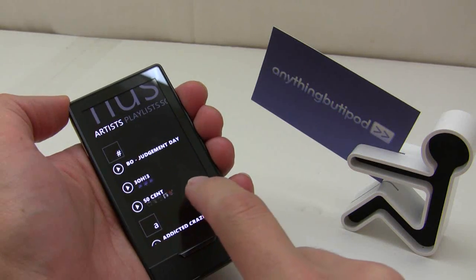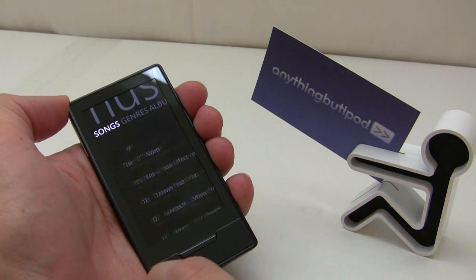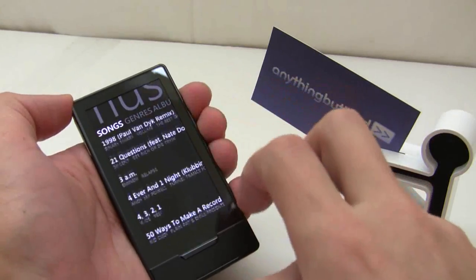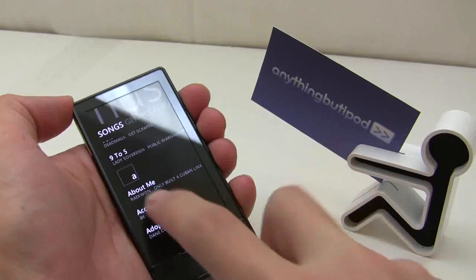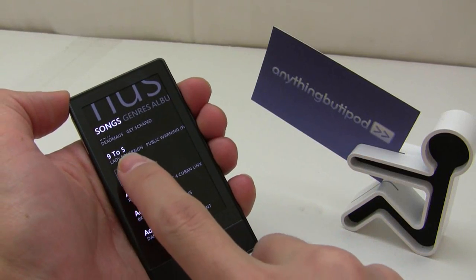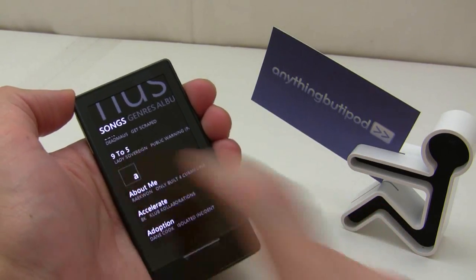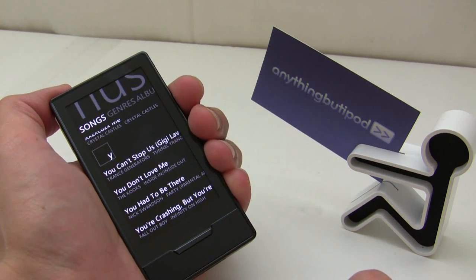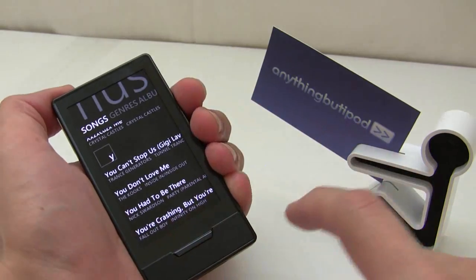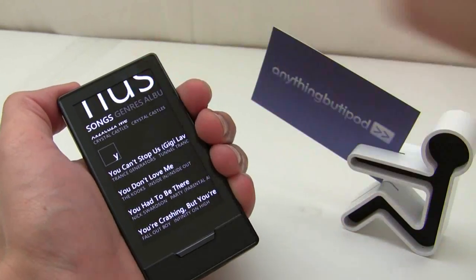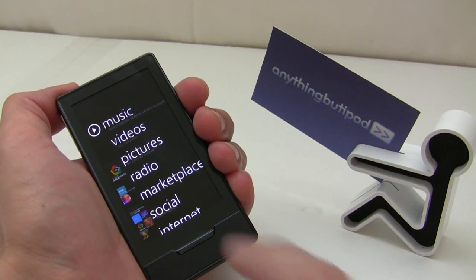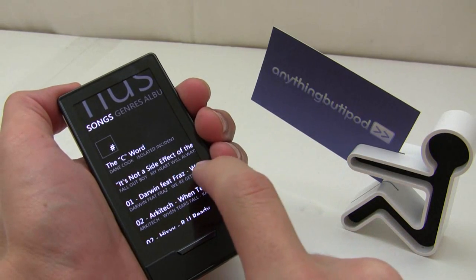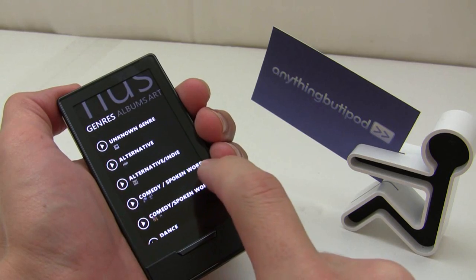Although this is a lot more useful when you're in songs. You have this really long list of several thousand songs, and you have the button here. So you press that, and then you could jump to the Y songs. Your back button here is always this top right there, and that'll change depending on if it's music or genre, or even if it's an album.